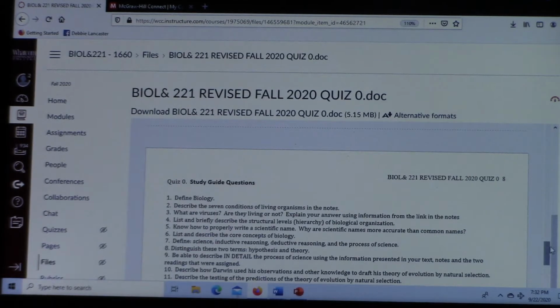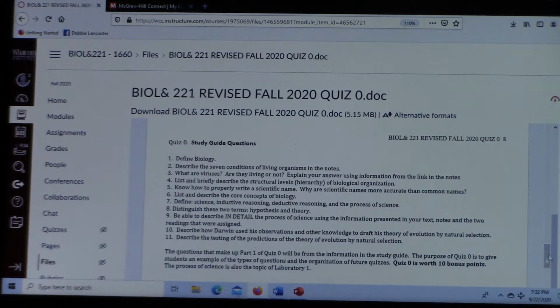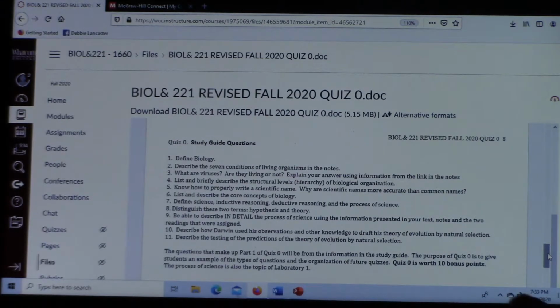There we go. There's your study guide. Okay, so your weekly quizzes will be based on what is in the study guide. So you go back through the notes and any readings I've assigned, and whatever I've addressed in the study guide is what is on the quiz. Okay, so be sure and do that. Give yourself time to work on your study guide.